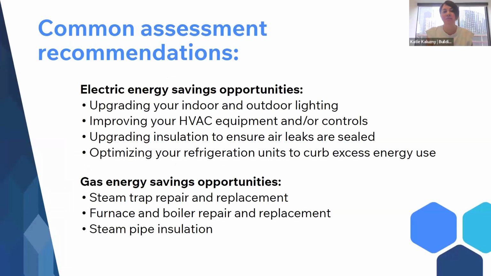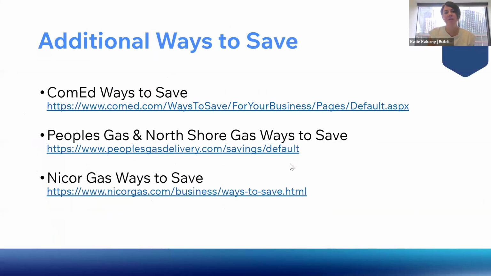Some of the common assessment recommendations around energy and gas are here on the screen. A lot of them are really low and no cost things that you could tweak and fix yourself, or be able to do within a year payback period with a rebate or incentive. So I just wanted to share this as a next step after you've benchmarked, as a way to get going on your journey around energy efficiency. I've included links to those three different tools so that you can take advantage of them as well.